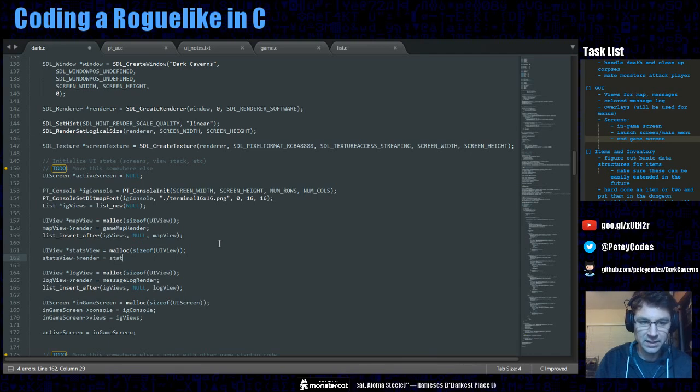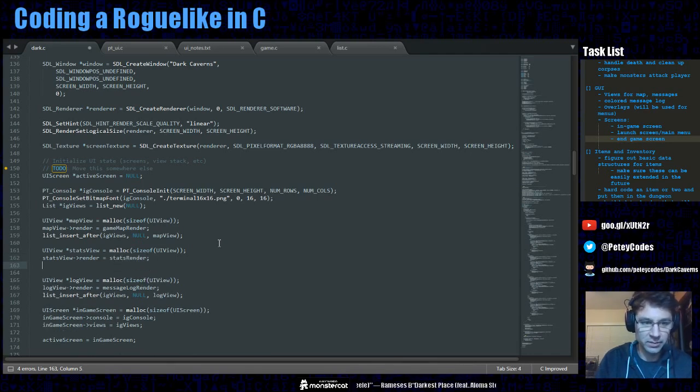This will be stats render, which we haven't written yet, but we can proceed assuming that that function's there. And then we add it to our in-game view list.